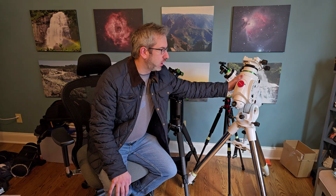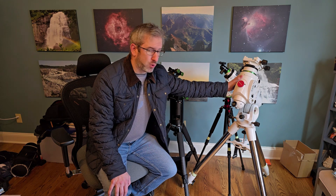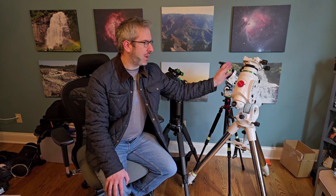Working my way up, this is the workhorse mount — this is my Skywatcher EQ6R. All told, this thing is about 56 pounds, so a little bit more of a beast to get out, set up, and tear down again, but very strong and very stable. Once I've got it set up, it can take anything I put on it — up to about 44 pounds is the capacity on this mount.